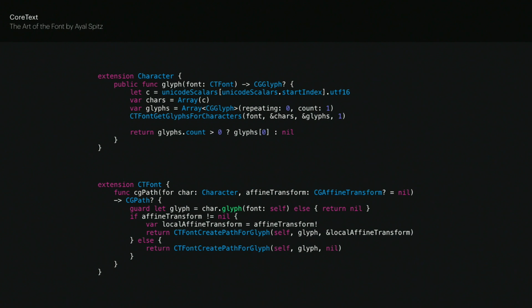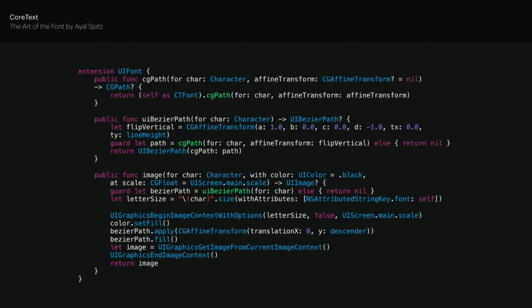Here I'm getting out the path for the font, the outline of the font. Again, we're extracting the character, getting the CGPath for it. And then this final extension extends UIFont, and it basically draws out the character. I actually convert them to Bezier paths, easier for me to work with, my personal preference.